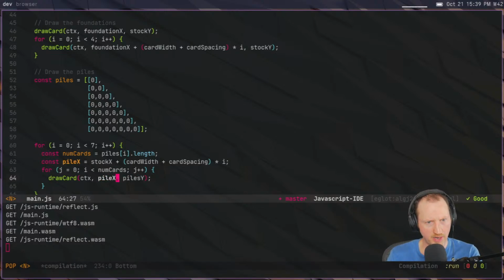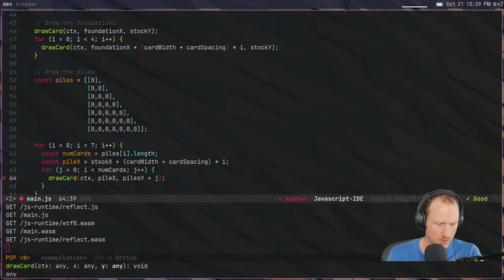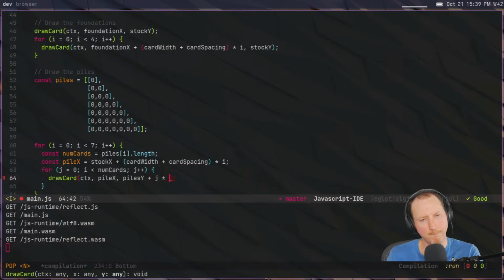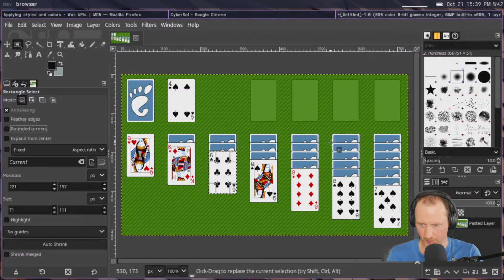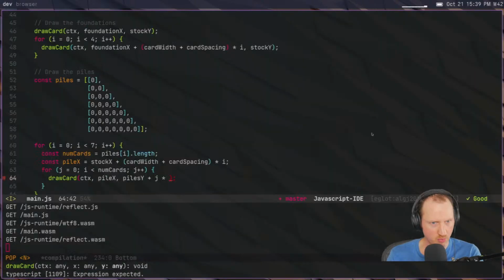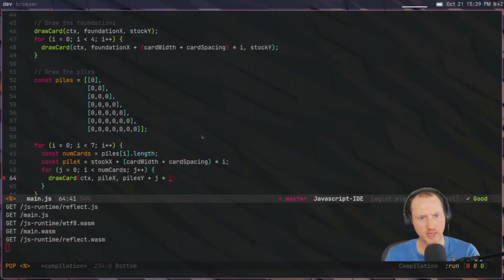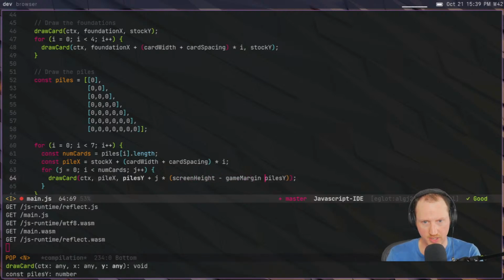All right, and then piles Y plus j times, let's see, how would I calculate this? We want it to be the entire extent here. So it's basically from the starting point. So piles Y, screen height minus game margin minus piles Y. Wait.